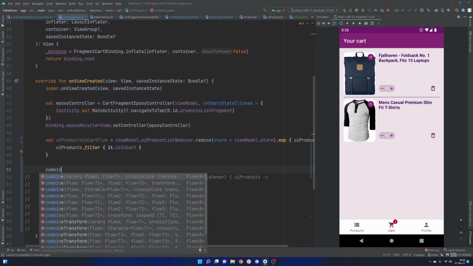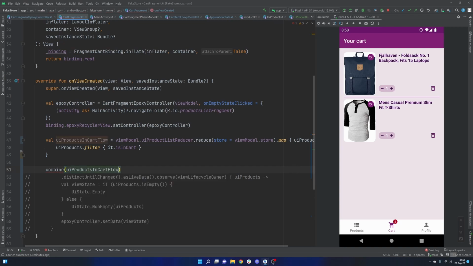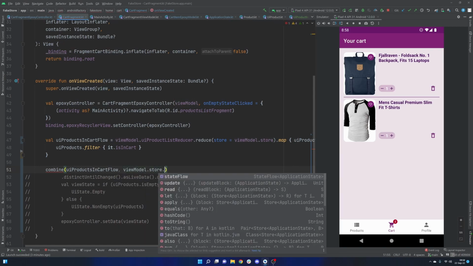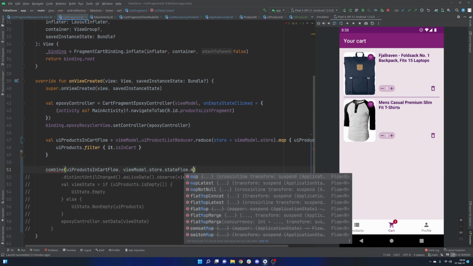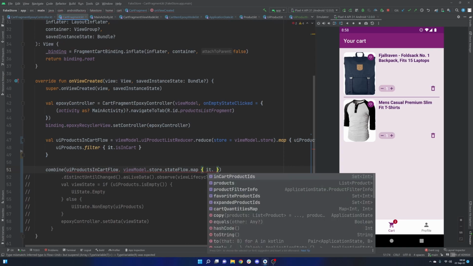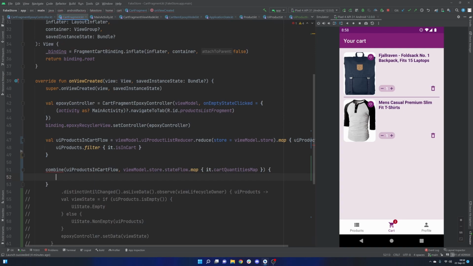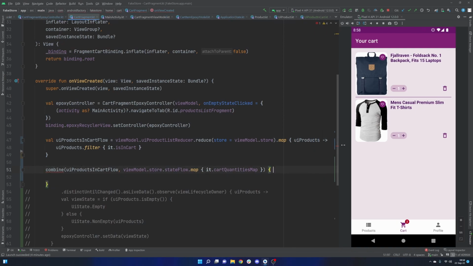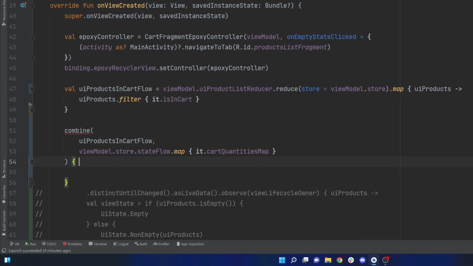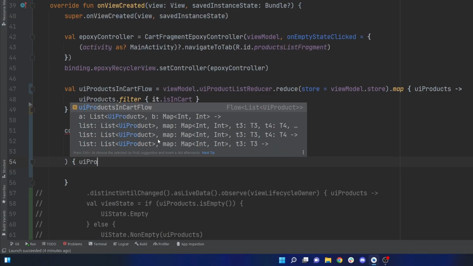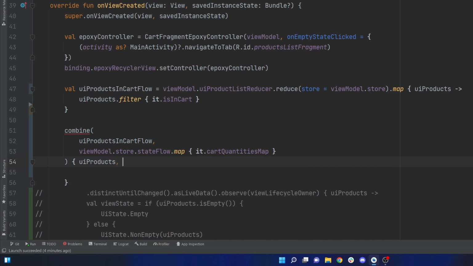What we're going to do here is combine our UI products cart in flow and the view model dot store dot stateflow map it dot cart quantities map, and then here we're going to have our two different values. The two values in this case are going to be the UI products and our quantity map.